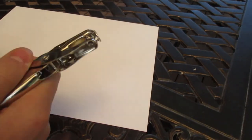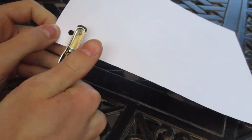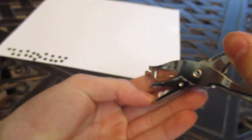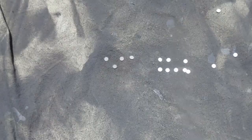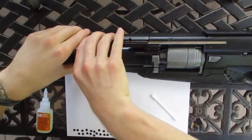I needed to cover up the screw holes. You could do this by filling them with spackle, but I wanted to use a less permanent option. So I punched a bunch of holes in a sheet of cardstock and painted them black. Then I glued them on top of the screw holes.